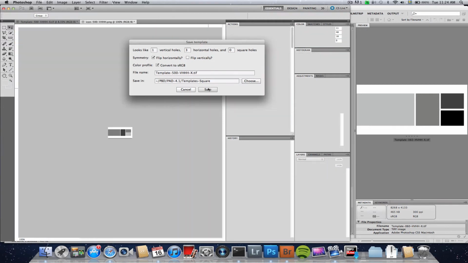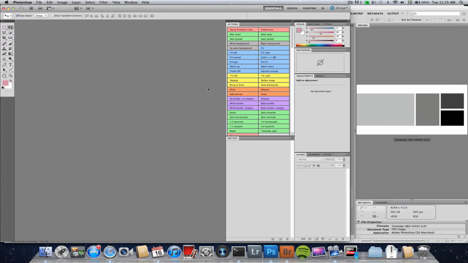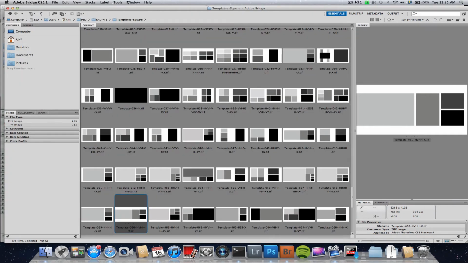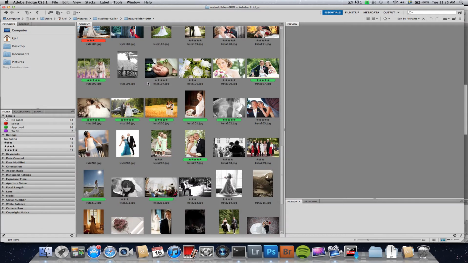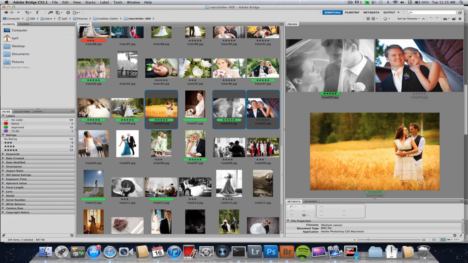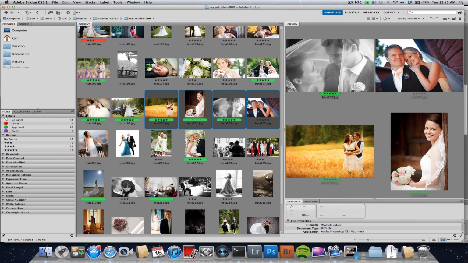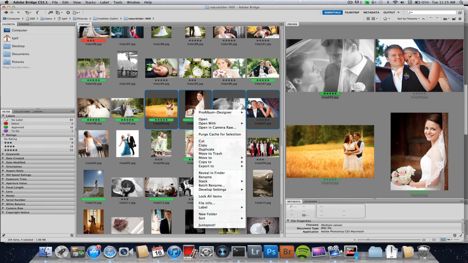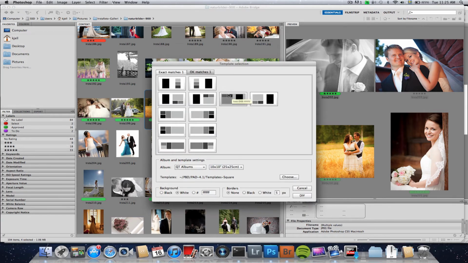We'll just have to remember now it's 3 landscape photos and 1 vertical one. So let's go back and look at some pictures and just take 3 wedding photos here and 1 vertical. Make album spread. And this is the template that we just created.